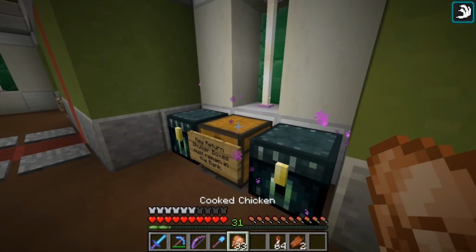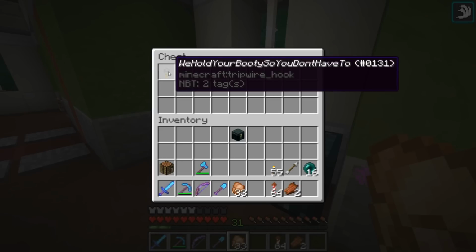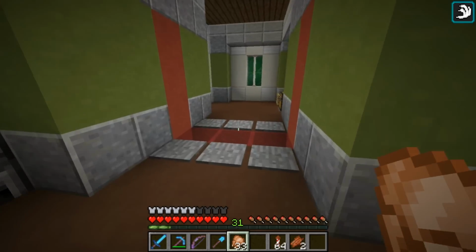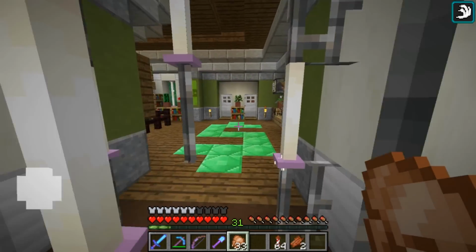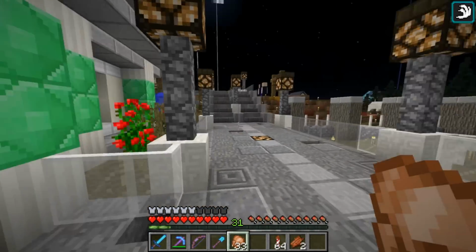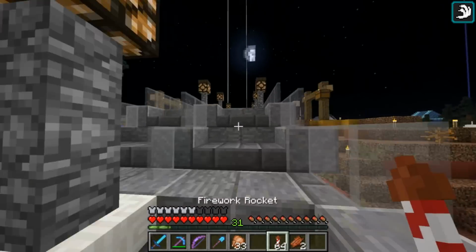So there we go. Key return. Anytime now. It takes a few seconds for it to come up, but shouldn't be too long. There we go. We hold your booty so you don't have to. Sweet. Alright, awesome. So there we go. That is set. We got some zombies in the walls underground here apparently. And then we just simply walk out and everything closes back up. Alright, sweet. So that's that.